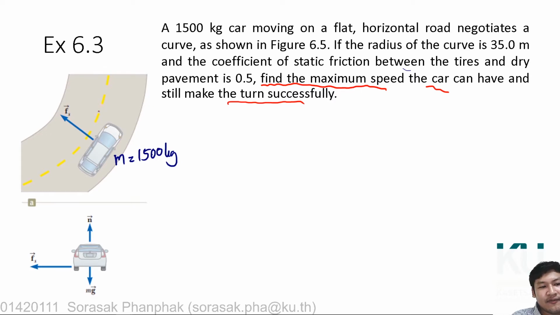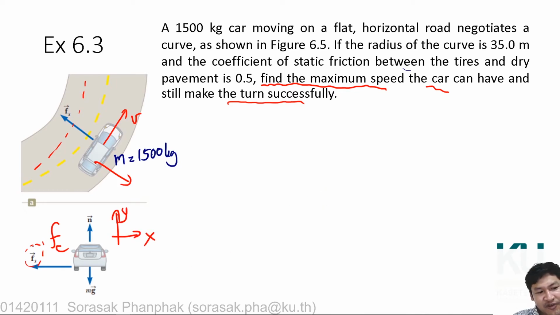This means that when you have the speed along the path of a circular motion, the car does not slip out. The only reason it can track like this is because of friction, and this friction is the centripetal force. So if this is your y-axis and this is your x-axis, the friction, or the centripetal force, tries to pull this object to stay steady at this position while it's moving. It doesn't slip out of the road path.